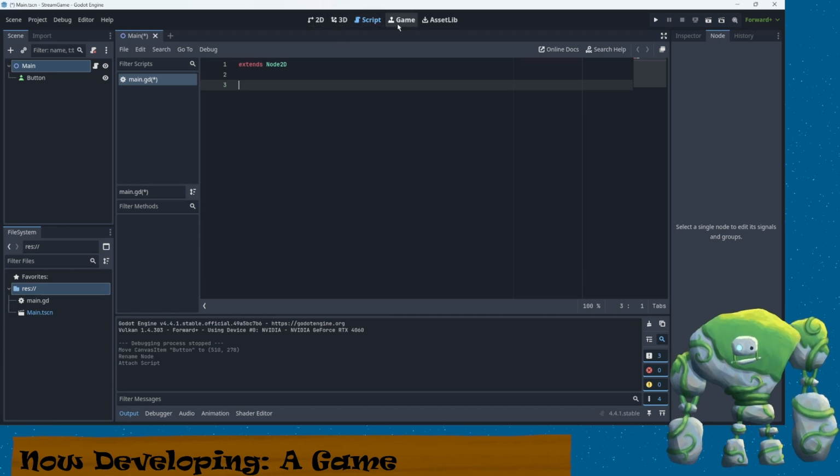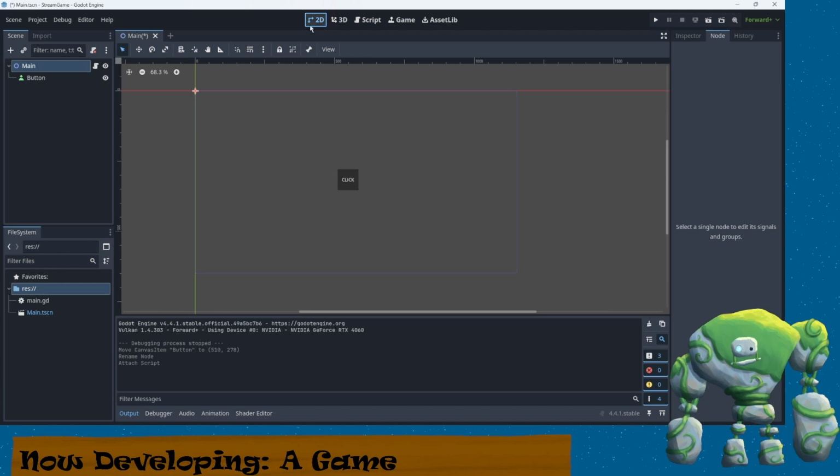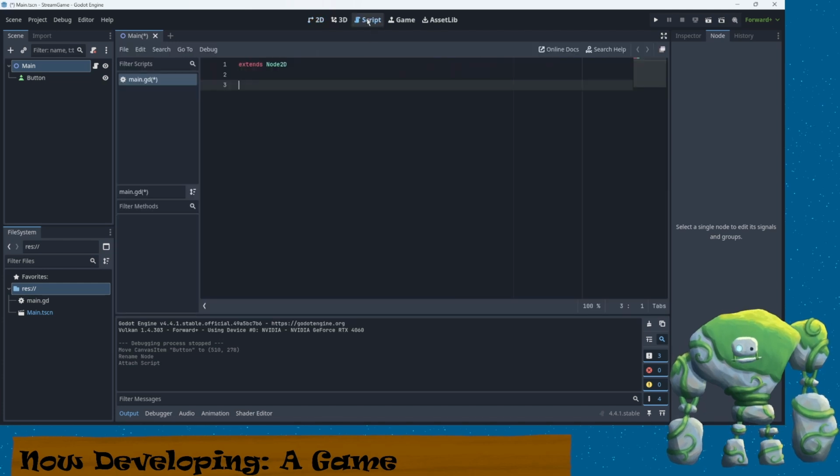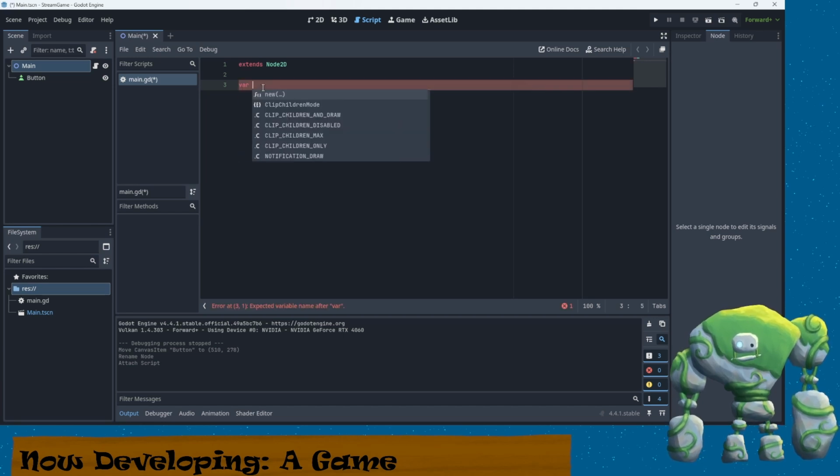And up here, you can see the different tabs. So if we go back to the 2D, you can see the 2D here, scripts. This is where we can actually program stuff in. And this is where we can set variables and different things like that. So if we go ahead and put in a var, a variable, call it something like money.